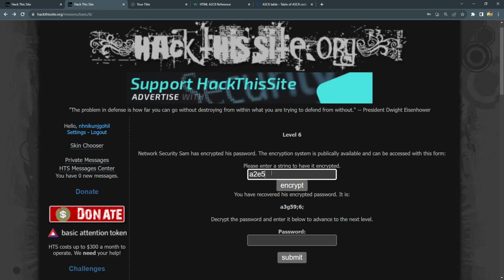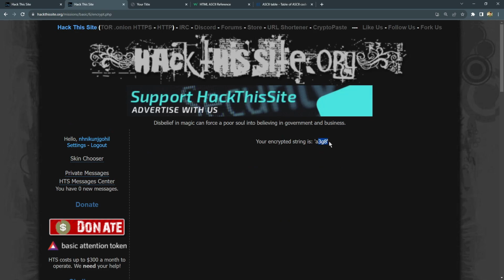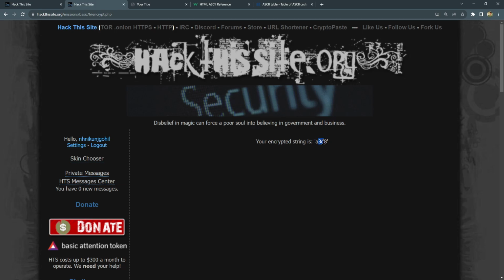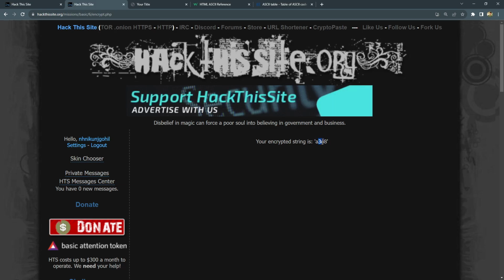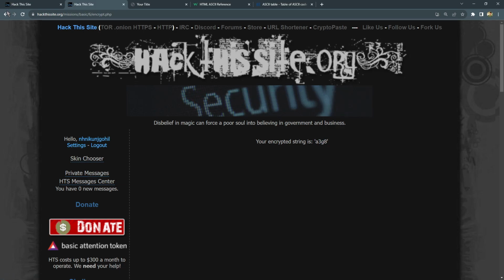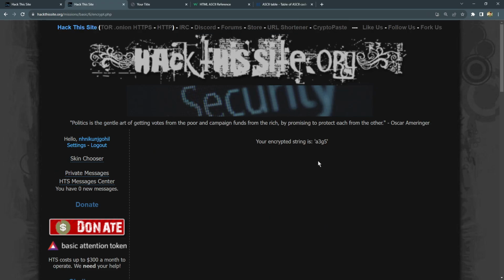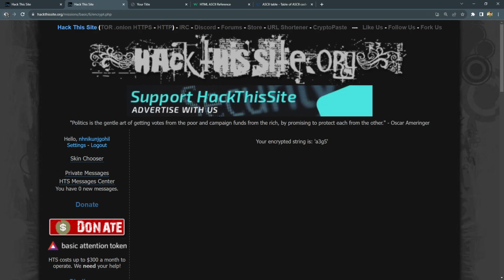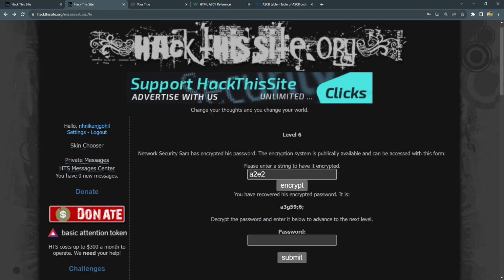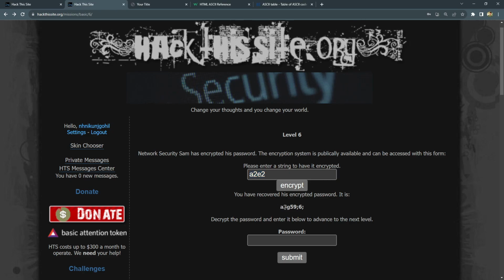So again we are typing 5 and trying to encrypt. We are getting 8. 3 plus. You can see here 2 became 3, right? Then E became FG, 2 plus, and here 3 plus 5 became 8. So the logic is working. So what we'll do, if I want 5, I will use 2. And I'm getting 5. A3G5. So this became A3G5.